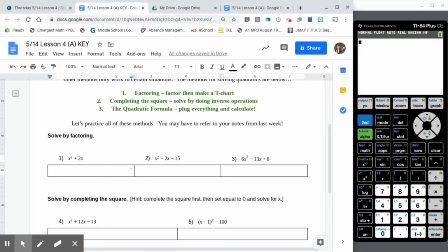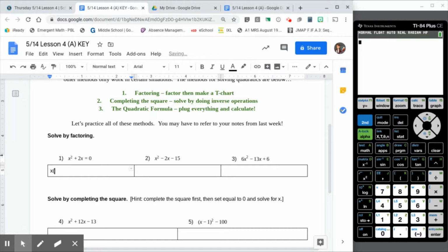This first one actually should be easy, but it tends to stump people because we tend to forget about GCF when we're factoring. Even before all of this, remember we have to set all the equations equal to zero because it's like saying this is what y equals. So we need to replace that y with a zero. Now we are going to factor the GCF. What do both of these terms have in common? They have an x in common.